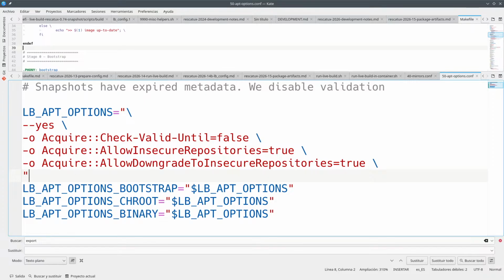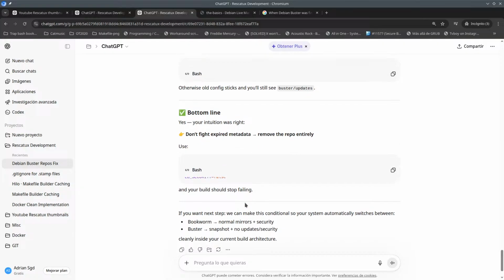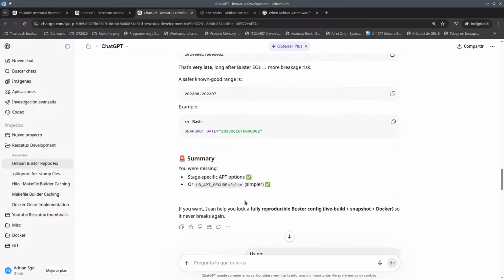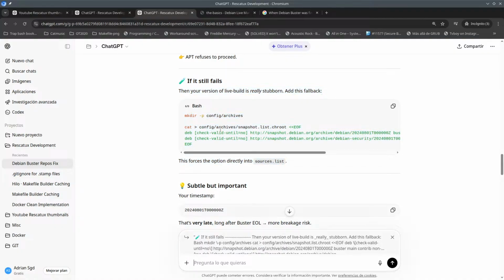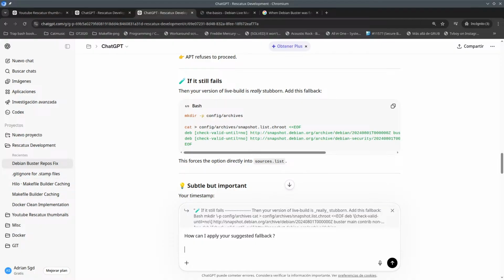Let's try the... How can I apply your suggested fallback in such a way... okay, so one second here.